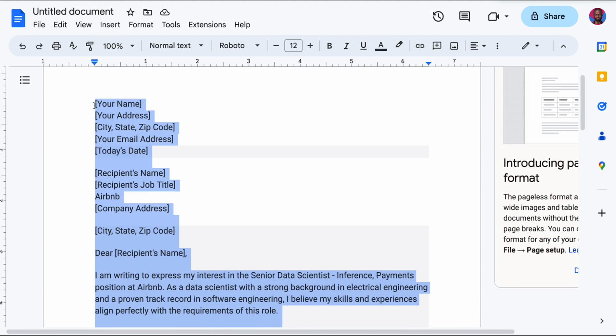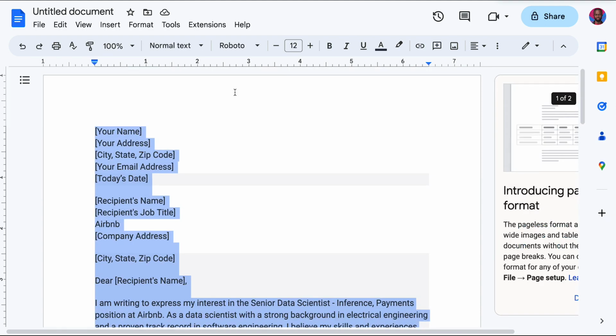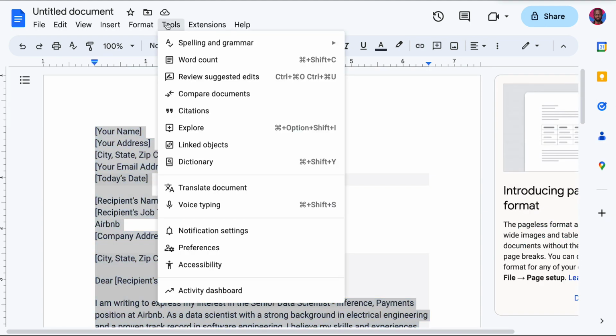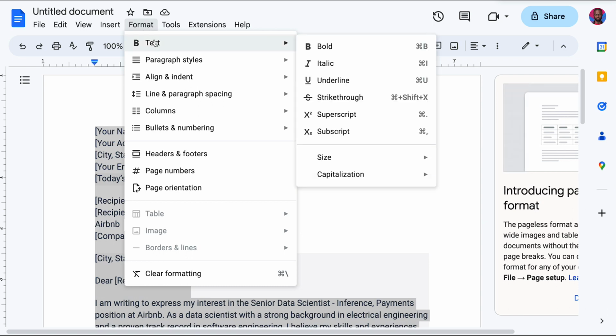And so one thing you could do is highlight the whole text, right? Let me see, and then go to format. So give me a second here.